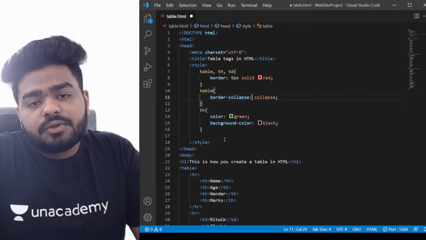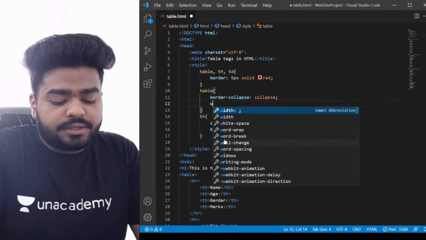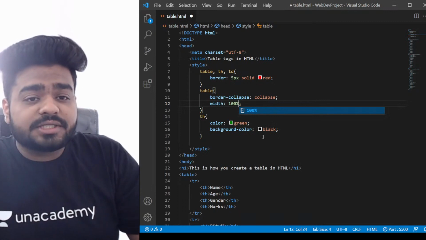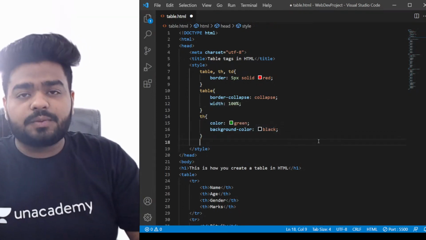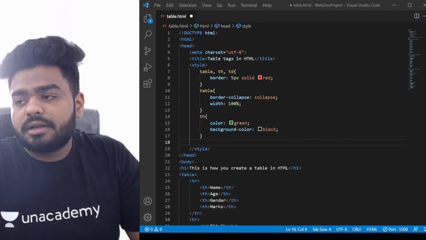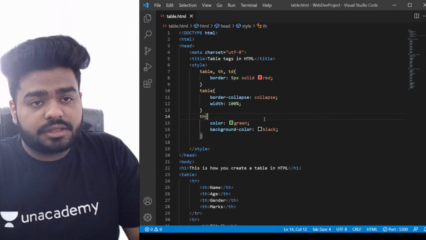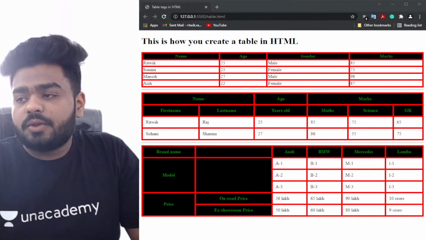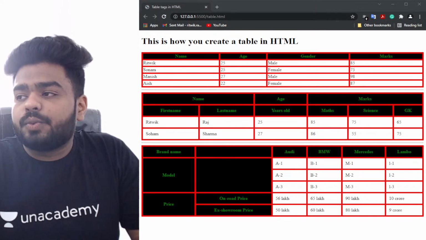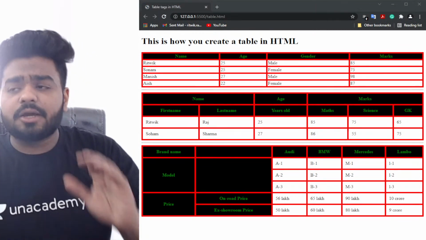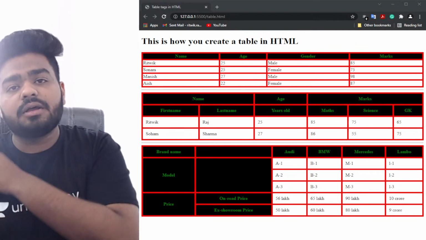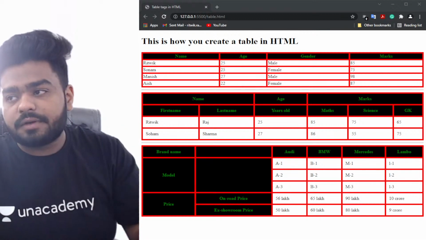Okay, now what I'm writing here is, let's say table, already I've given here for border collapse. So here I'm going to write width. Okay, and I'm going to give here 100%. Now you know what's going to happen because I have explained what width is. Width will take the whole width of the web page, right? So if I save this and go back to my browser, you can see here, width 100% means that it's going to take the whole screen width. Right now my screen is at 70%. Even if you watch it at 100%, it's going to give you the whole width. So the whole screen will be covered with the table.